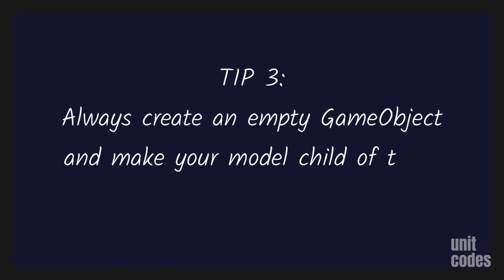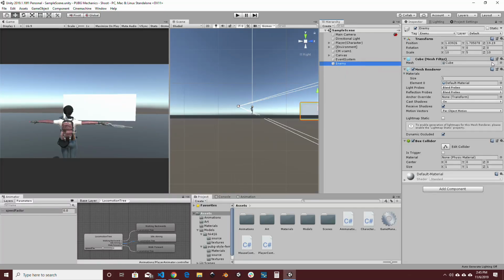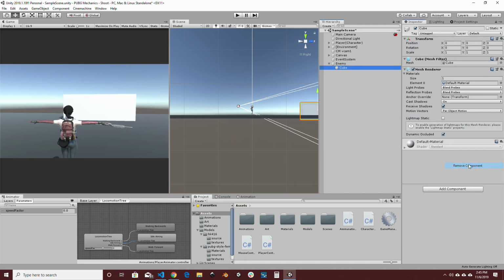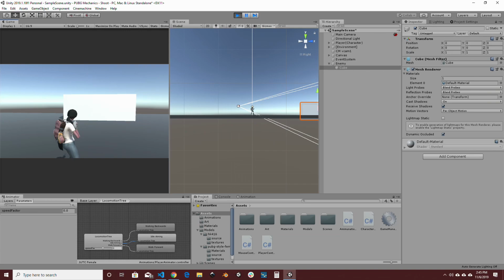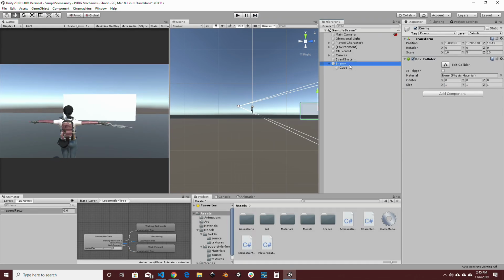Well, it's a good practice to child our enemies and players to an empty game object, so that when we need to change our enemy or player model, we can just replace the 3D models without going through the whole process again. That's exactly what we're going to do now. Make the enemy cube a child of a parent that is the actual enemy. So if we need to replace the cube with a slender or a humanoid villain, we only have to make minimalistic efforts. It's good future-proofing practice in most cases.